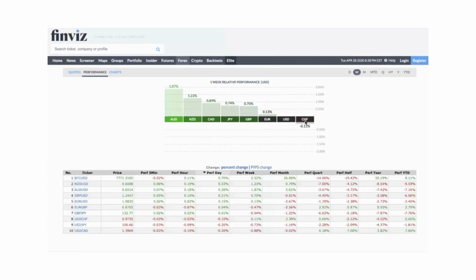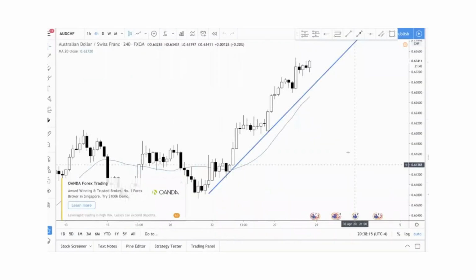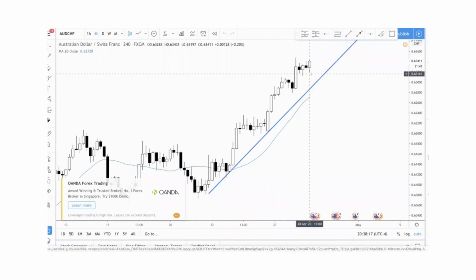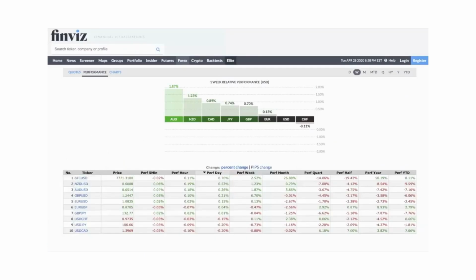You must understand that this is just a kind of reference. Do not just take Aussie and franc and say, oh, Aussie is the strongest, franc is the weakest, and then come to the chart over here and just press the buy button. This is not how you use it. How you want to use it is to plan, to tell you which currency pair to trade.